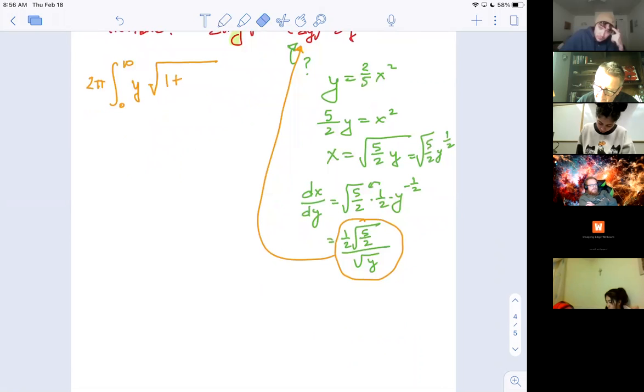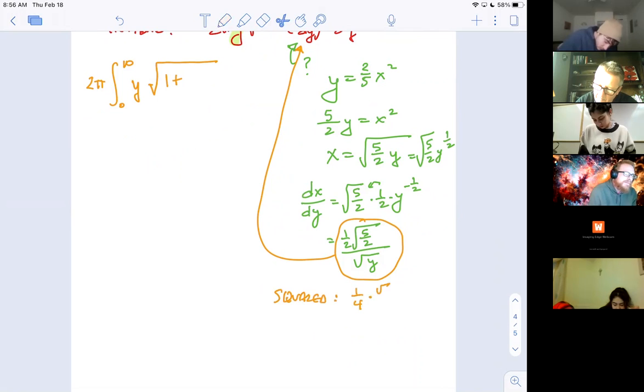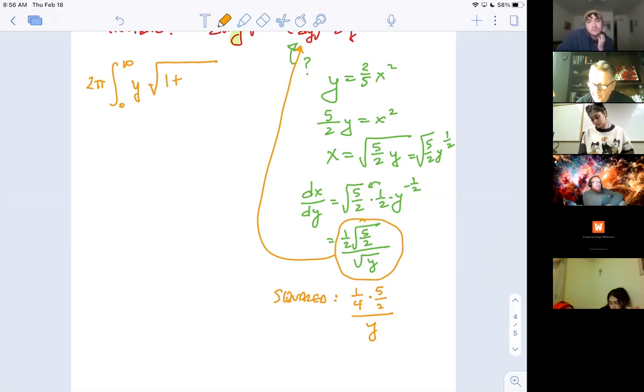So if I take that statement squared, it'd be 5/8 over y. Oops, I'm just going slow. I hear what Justin said, but I haven't done it yet. So I'm just going to do it and see if I get the same thing he just said. Wouldn't it be that? Yeah, 5/8 over y. Justin's right. So I just squared everything. So 1/2 squared is a 4th, square root of 5/2 squared is 5/2. So I get 5/8 over y, or 5 over 8y.